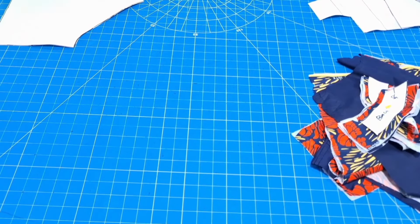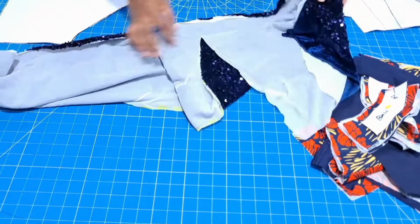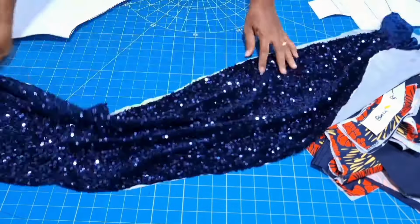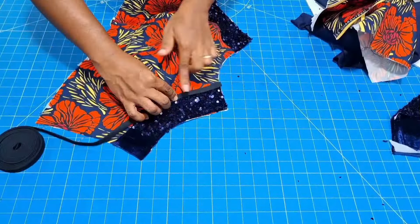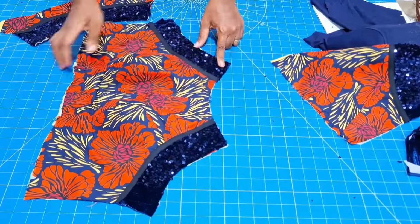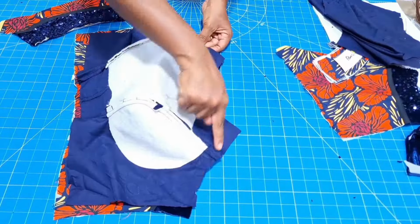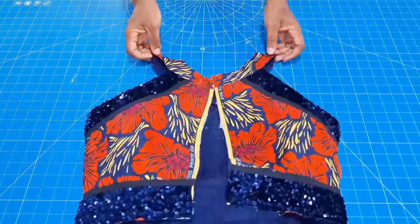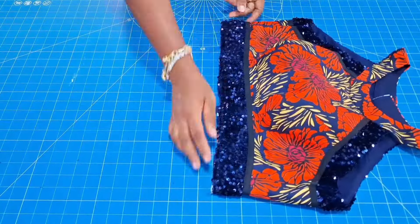Okay, so this is what it is for this tutorial, and here is the sequin fabric, and I have applied the hair stay on it, just as you can see. In my next tutorial, I'll be showing you what it took to join all of this together. It is loaded with sewing techniques, and you will not want to miss that, trust me.